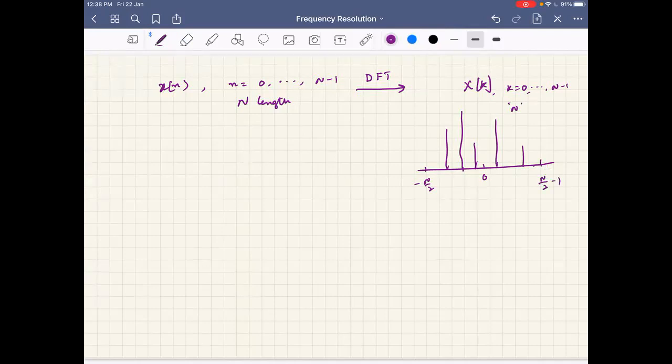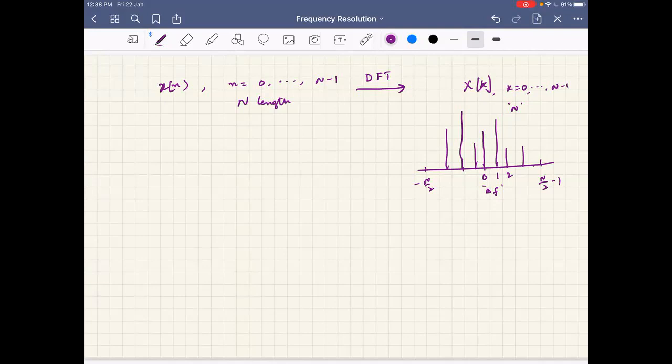However, in the DFT what you see are only samples, and there is no clear information on the frequency associated with these samples. That means, say this is the first sample and there is a second sample, and so on. Between these two samples, how much is the frequency in hertz? That corresponds to the frequency contained in the original signal x of n.